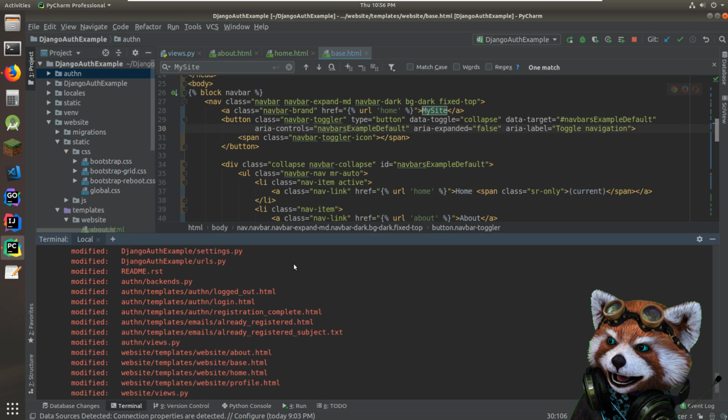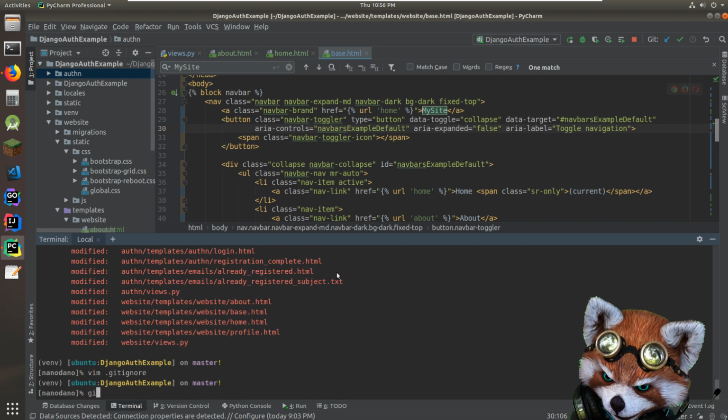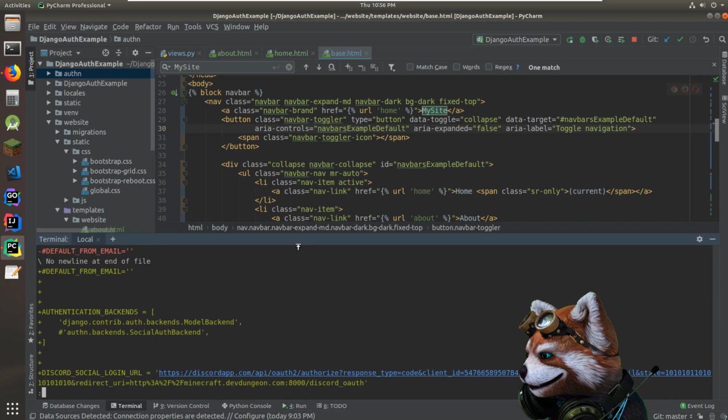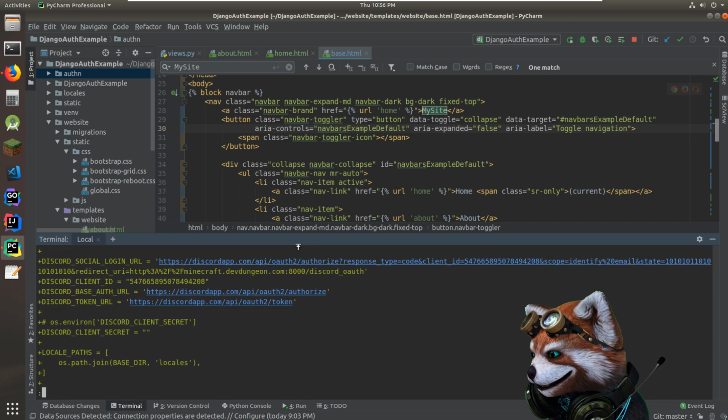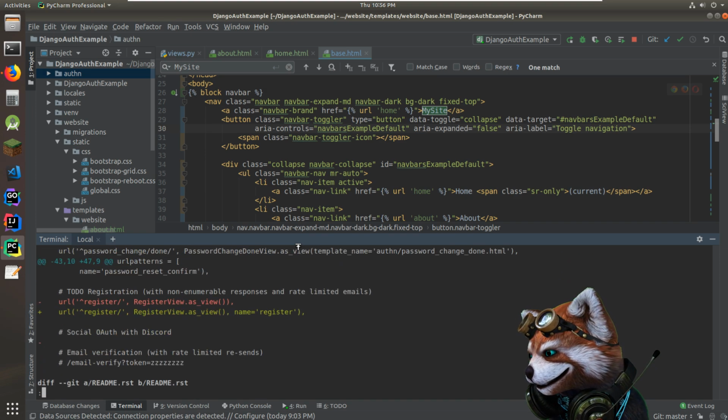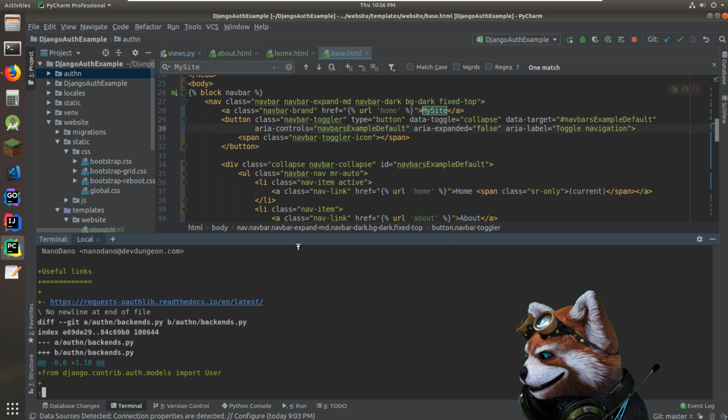So what else did we change? Let's do a git diff and see how things look. Make sure we didn't change or leave anything totally broken in here. Make sure everything we changed looks good.